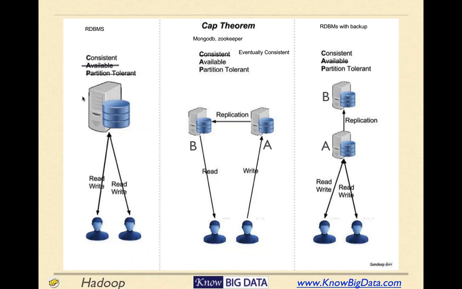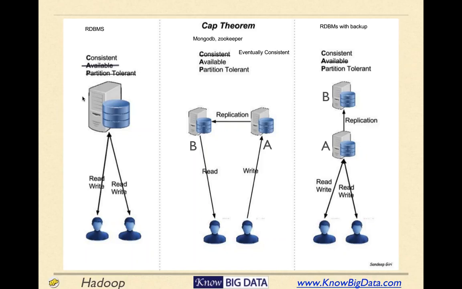Why is it partition tolerant? In case the disconnectivity happens between A and B, for some time A and B can cater to read requests. And in this diagram, if there is a disconnectivity between A and B, B will not receive write requests, but A will receive. And if the connectivity comes back again, A will transmit all the changes it has received after the disconnectivity. So that means the things are eventually consistent as well as partition tolerant.